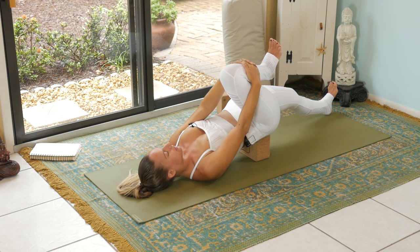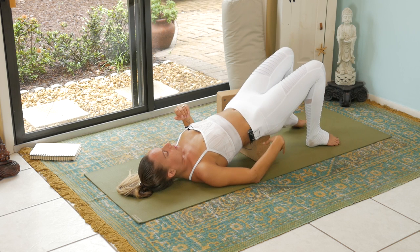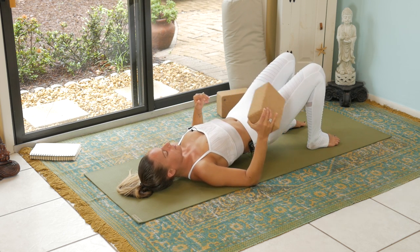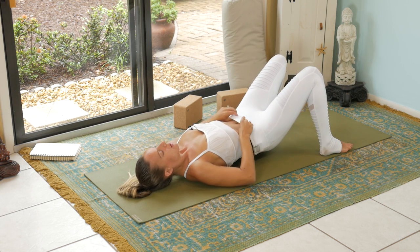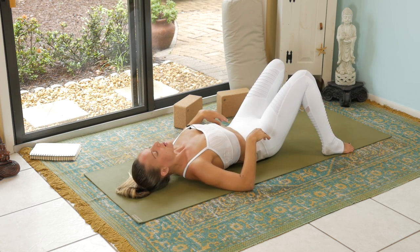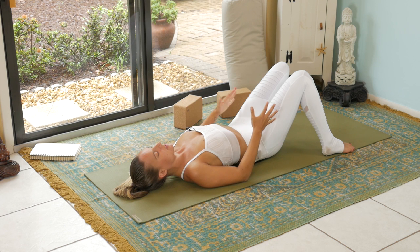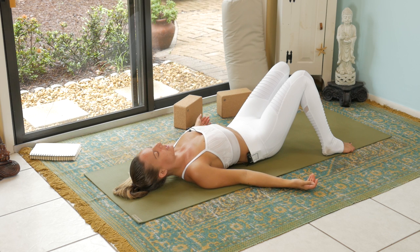And let that right leg go. Bend the left knee. Pick up the hips. Move the block out from underneath your sacrum. Take the feet as wide as your yoga mat and allow your knees to knock in towards one another, palms down by your sides. Don't force the knees in towards one another, just let them fall towards one another. Breathe here.